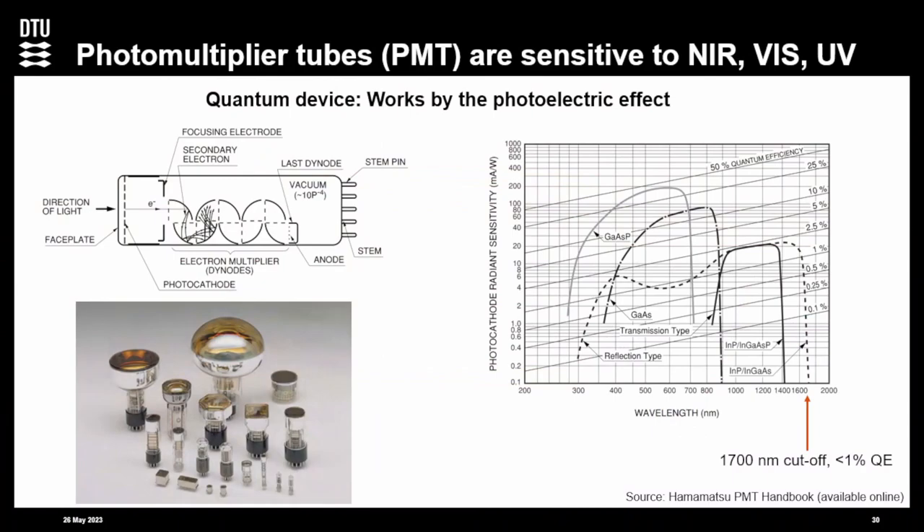Photomultiplier tubes — you know what a photomultiplier tube is: a super sensitive device that can measure single photons of light, working by the photoelectric effect. We have a photocathode that you illuminate with photons above the work function, liberating an electron, which gets multiplied in a dynode structure, giving a current impulse that you can measure. But why am I showing you a PMT here? We have a surface, and we shine terahertz light on it, and we liberate electrons — the same principle. The reason the PMT doesn't work at long wavelengths is the photoelectric effect: we need to overcome the work function, so the longest wavelength PMTs go to is about 1700 nanometers with indium phosphide or indium gallium arsenide, and the quantum efficiency there is already like 0.1–1%.